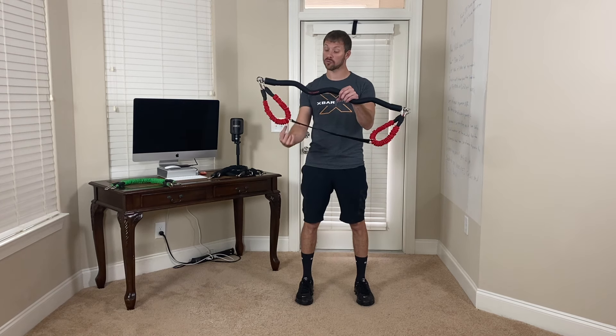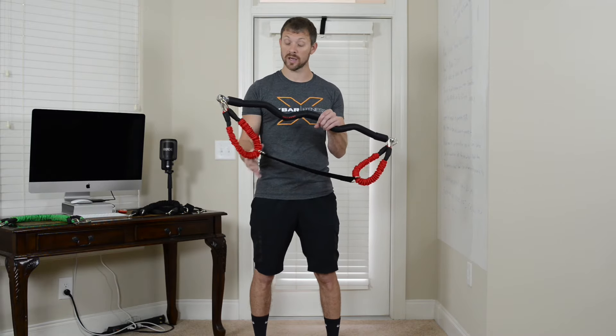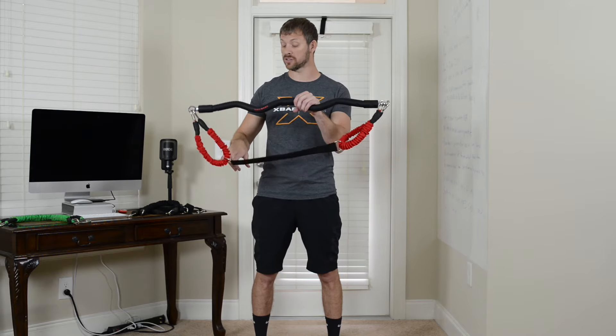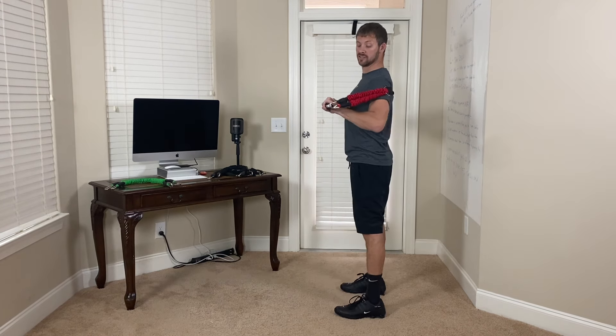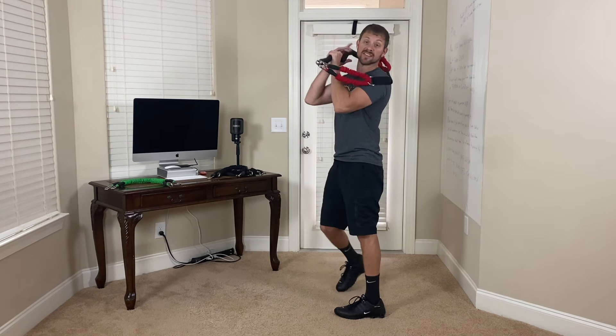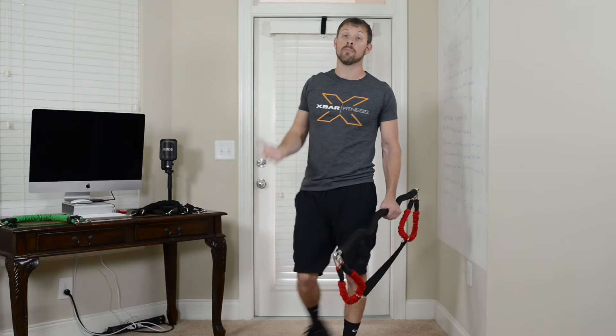You'll notice that I placed the red bands through the loops of the 18-inch straps back into the X-bar. If we didn't have nylon sleeves over these bands, you wouldn't be able to do that, but because we do, it protects the bands, allowing you to actually wrap them right through those stainless steel D-rings. The advantage of this is you can do exercises like chest press really, really nicely — look at that. You weren't able to do that before because normal bands are just too long, but with this it's the perfect length. Also awesome for deadlifts — really the only two exercises that were lacking before with X-bars.